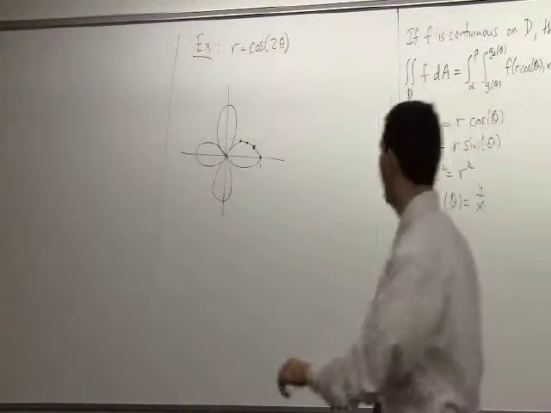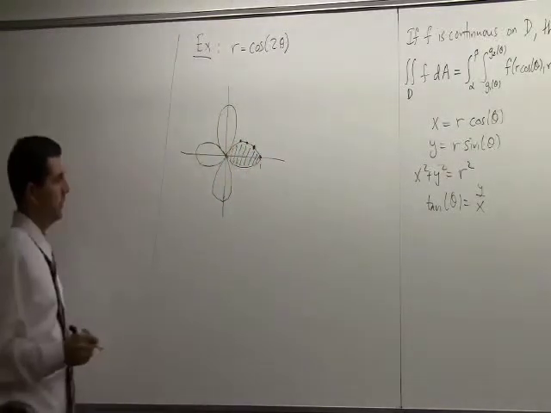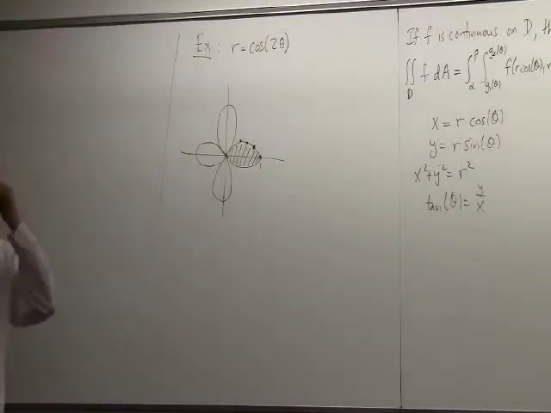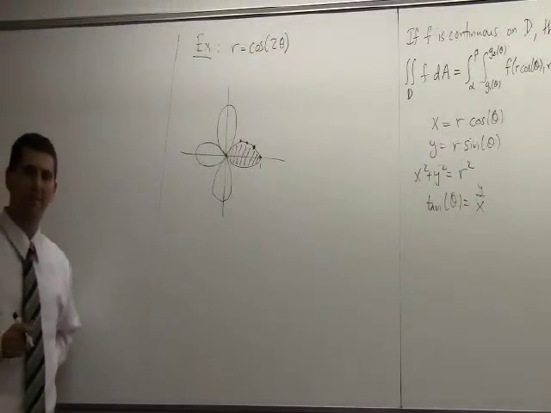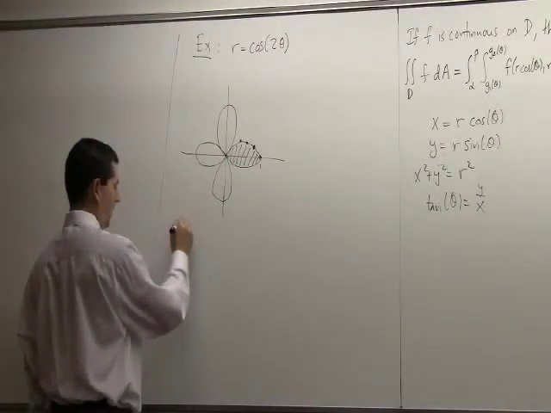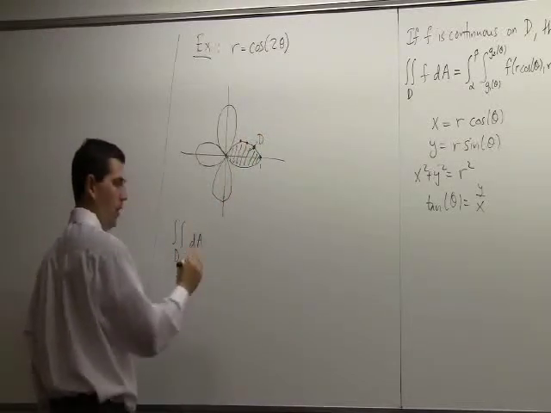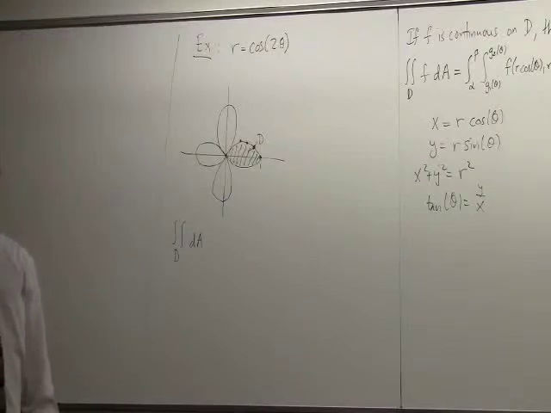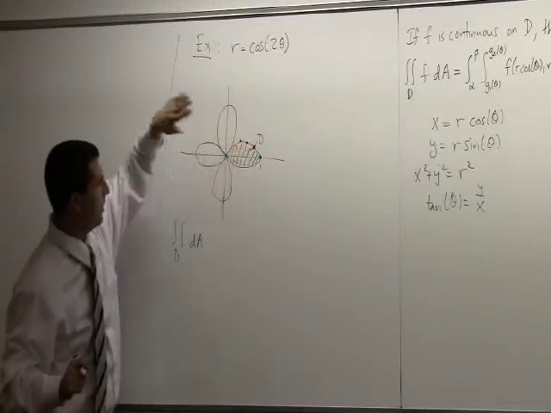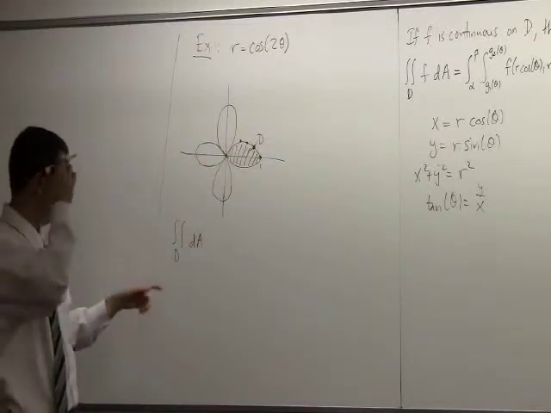So let's say I want to integrate over this region, just one leaf of the clover. In fact, let's say I want to know what the area of that clover is. Well, remember to compute the area over a region, so this is my D, I just integrate the function 1. Because what does that do? Well, that puts a surface of size, just a plane of height 1 over the whole thing. And so when I compute the volume, it'll just be the area times 1, which is the area. So I want to compute this.